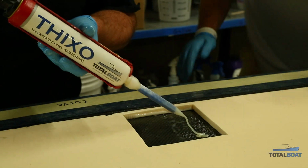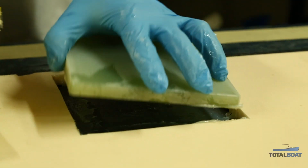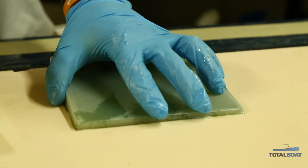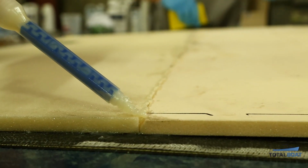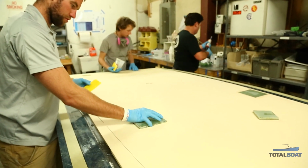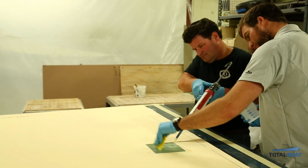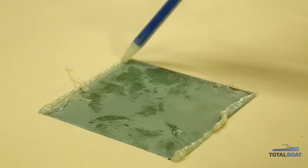With the foam in place, we now apply some Total Boat Thick Sew to the G10 inserts as well as the recesses that we've already cut in the foam. We also use the Thick Sew for the seam between the two pieces of foam. And once the inserts are in place, we apply a little extra Thick Sew around the edges to make sure we don't have any air bubbles or pockets.